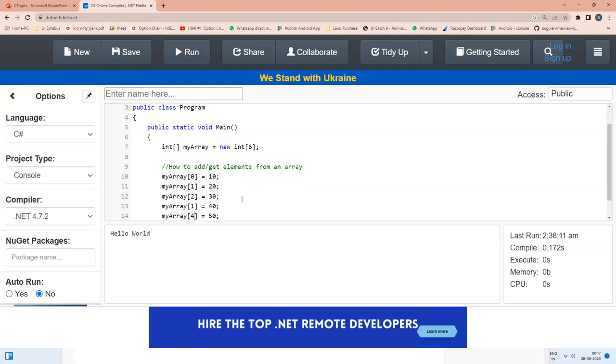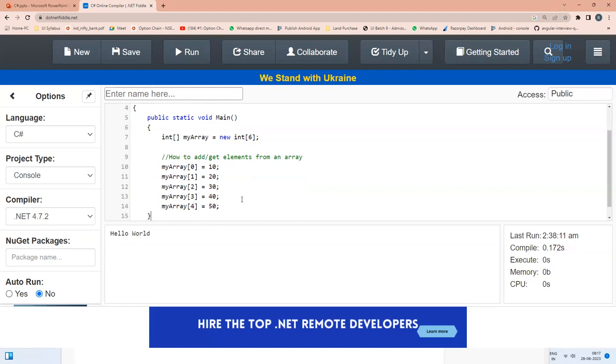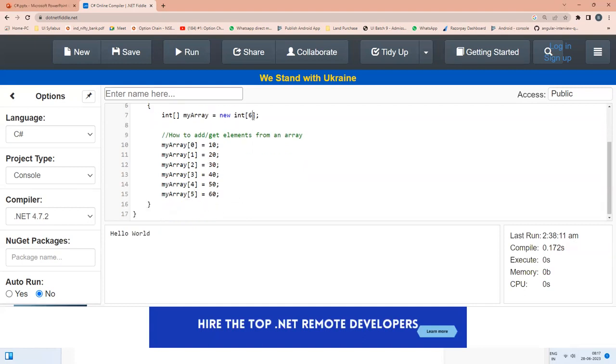This is 4, 3, and this is the last position. Let's say 60, 60 at the 5th position. Okay. This is how we can store the 6 elements in an array. First, always make sure that the first index of an array is 0 and the last value should be set at the total length minus 1. So you can see we have stored 6 elements into the same array. Okay, so this is how you can add elements to the array.